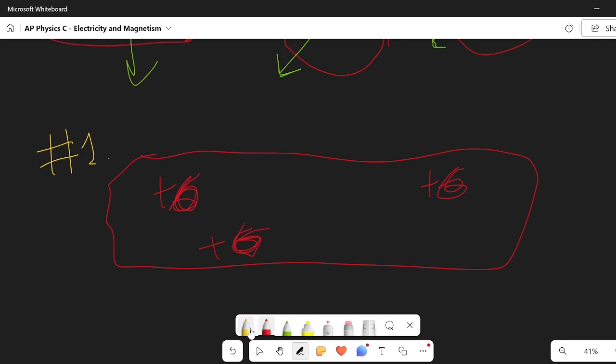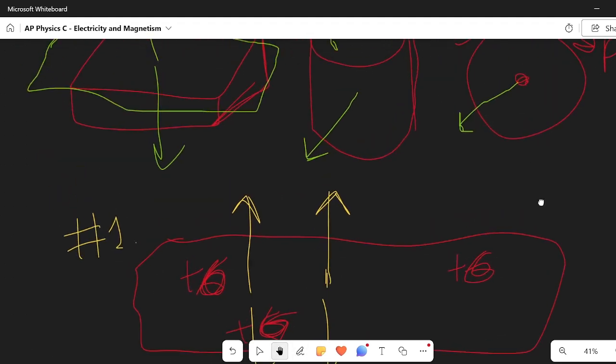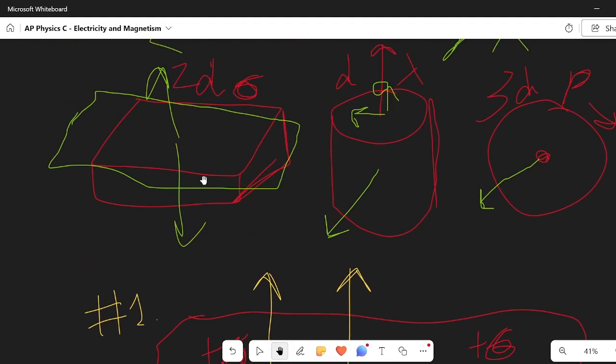We are trying to evaluate the electric field, like these electric field lines that are coming in and out of the sphere. So in order to do this, because it has planar symmetry, like we set up here, and it's a 2D surface, we're going to be using a Gaussian box in order to solve this.